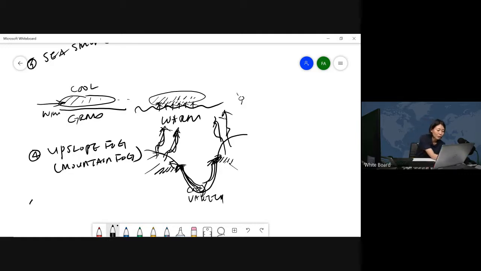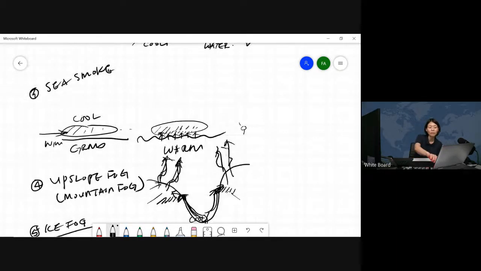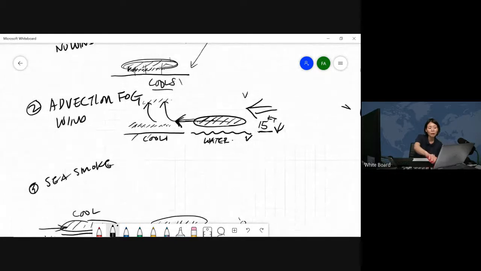And the last one, we call it ice fog. Any kind of fog below freezing level, the water vapor becomes ice. That's the ice fog. So that one, I'm not going to write anything. Any kind of fog, when the temperature is below freezing level, the water vapor is going to become ice crystals as well, right? And that one is going to be ice fog. It becomes ice directly. That's the ice fog.